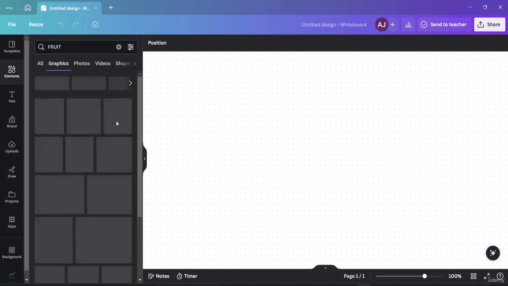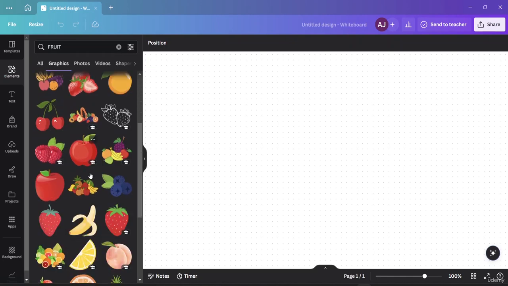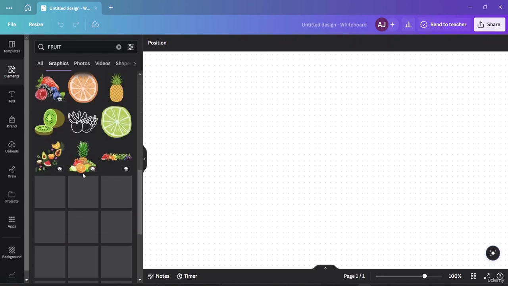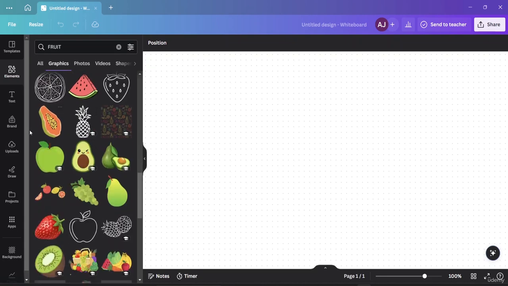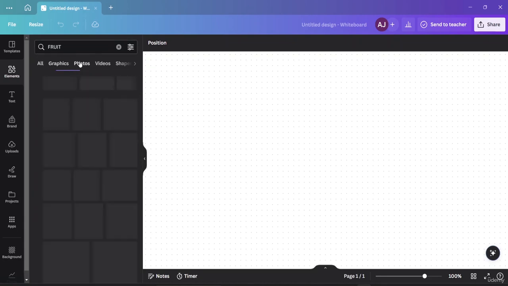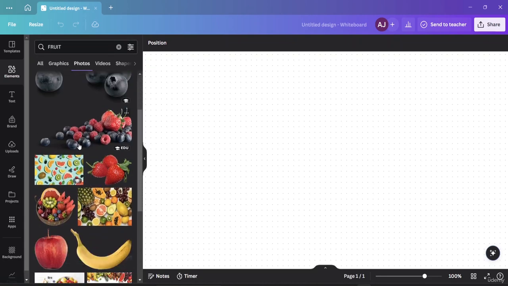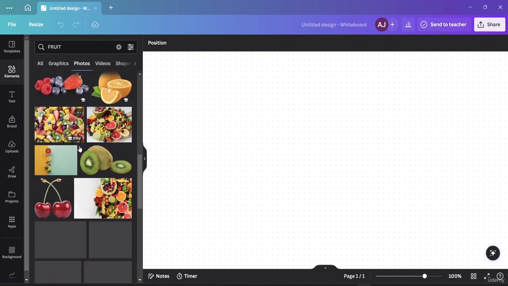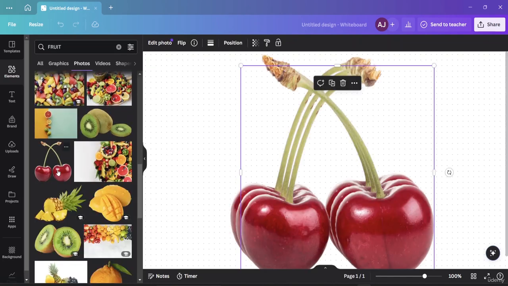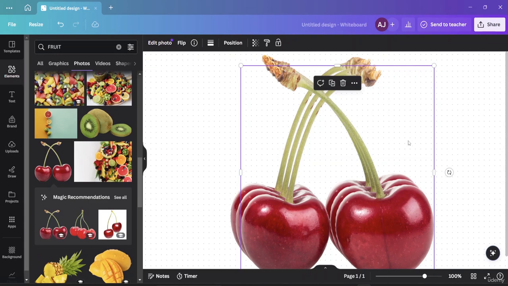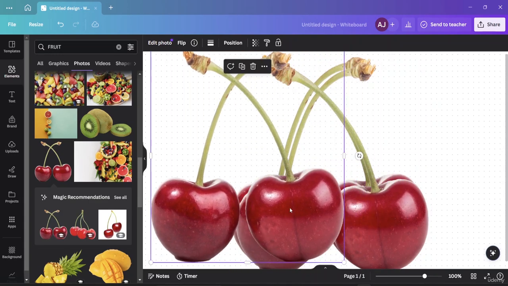So from graphics, I'll choose. Here, as you can see, I have many of these. Otherwise, I will come to photos and check different types of things. As I have these cherries here, I will bring these cherries somewhere here.